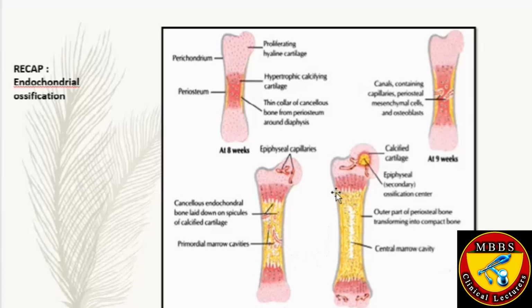So at birth, whole shaft is ossified, so that the collar of the bone, which was present initially, will form a thick compact bone at the periphery, and in the center there will be spongy bone around the marrow cavity. Only one part, that is the junction of the epiphysis and the diaphysis, that is the metaphysis having the epiphyseal plate, will remain cartilaginous. Secondary centers for ossification will develop either just before birth or after birth in most of the bones.